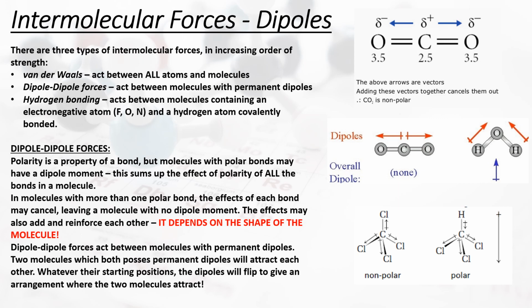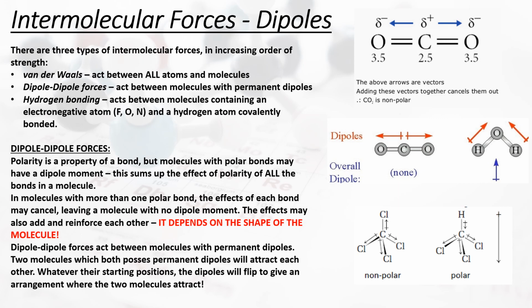And so therefore we have this polar bond, and we can write on our charges here where our carbon is delta positive and our oxygens are delta negative. Now, we can therefore draw a dipole. Now, dipoles are always drawn from the positive to the negative. Think about following where the electrons would go. And so those blue arrows at the top indicate the direction of the dipole. And we have a dipole going from the carbon to each of the oxygens.